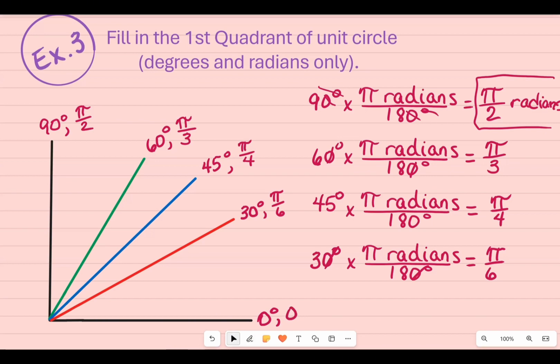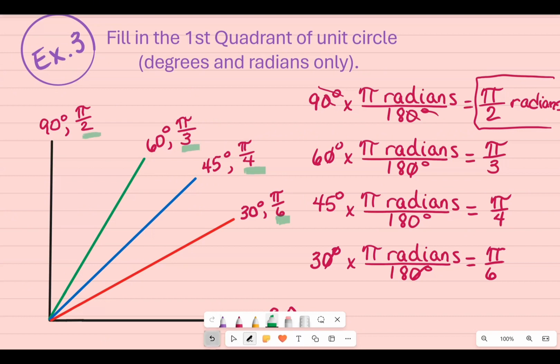So that is how you label your first quadrant of your unit circle when we're talking about going from degrees to pi radians. Notice the pattern so that when it's time for you to label the entire unit circle, you won't have a problem. I see it, and you should see it as well. Everything is pi radians over, and then there's a 2, 3, 4, skip 5, and go to 6.